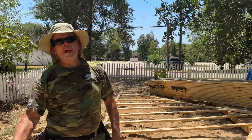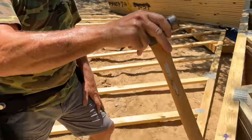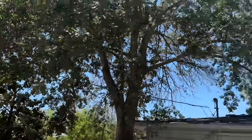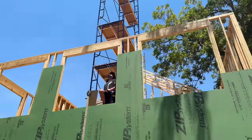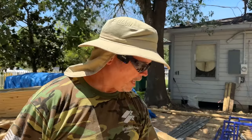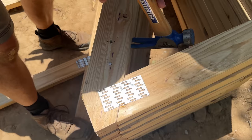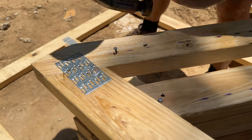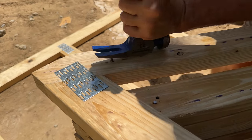All right, guys, here's our process, A to Z. Getting the trusses on the dirt down here at street level, all the way up there on the second floor on our double top plates. Now at the factory, they pin them all together with a nail. So we're gonna remove that nail first and pull it so it doesn't kill anybody, right?